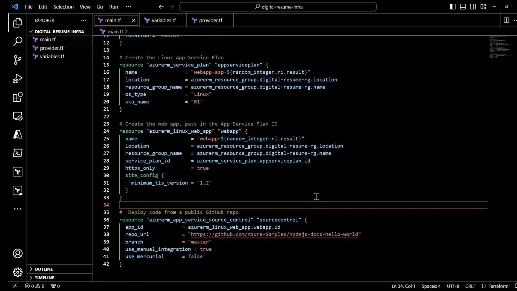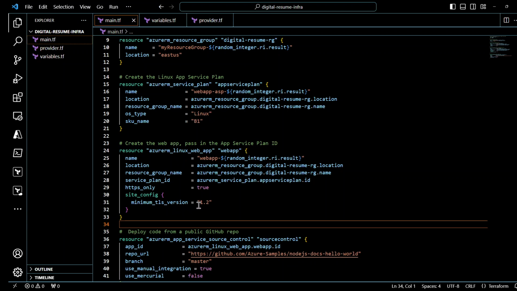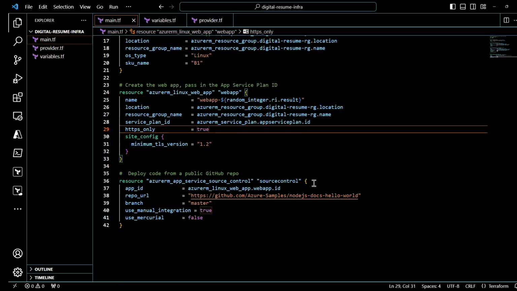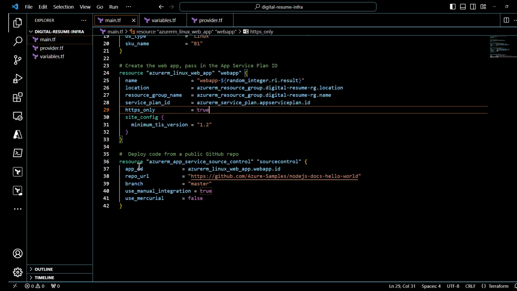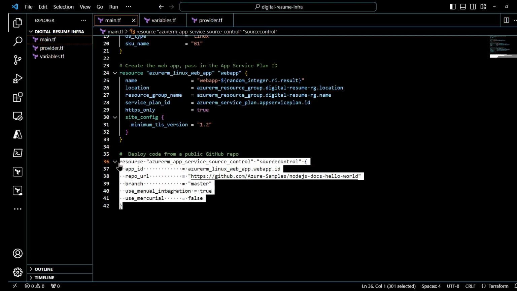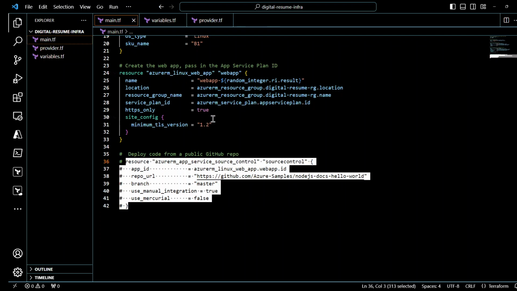All right, perfect. So we have minimum TLS 1.2, HTTPS, what else do we have here? Deploy code from public GitHub. I'm not doing anything with public GitHub here, so I can just comment out this one.